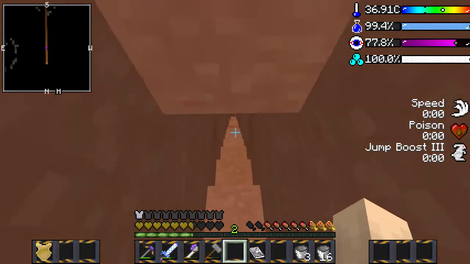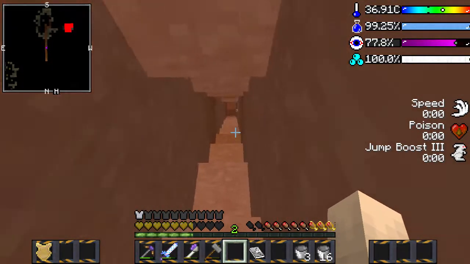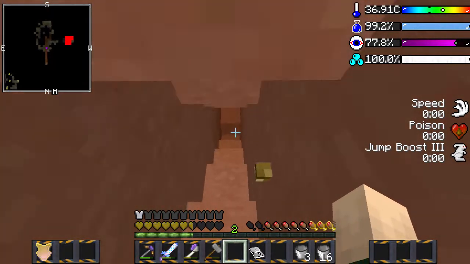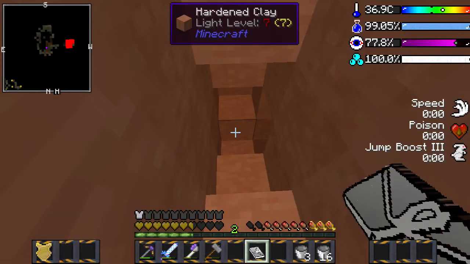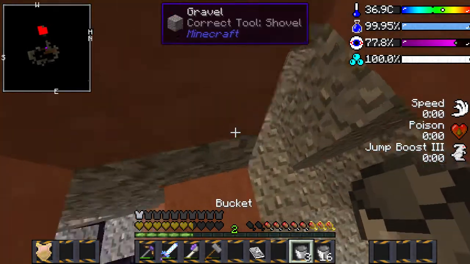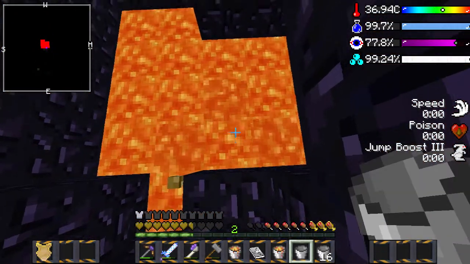Alright, let's grab these 19 buckets of lava, and we should be all good to go. As you can see, lava's right there. I love how it takes the 19 buckets and doesn't give us them back, though. It's like, oh, use this lava, let me take all 19 buckets from you, though.